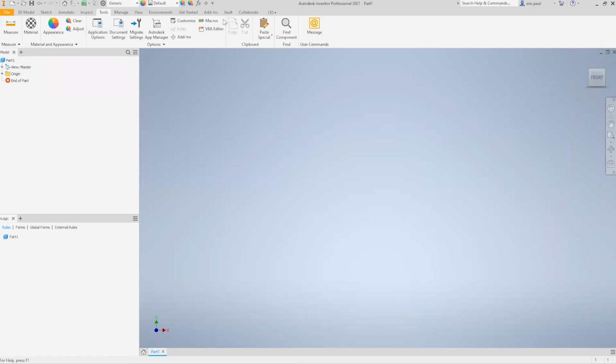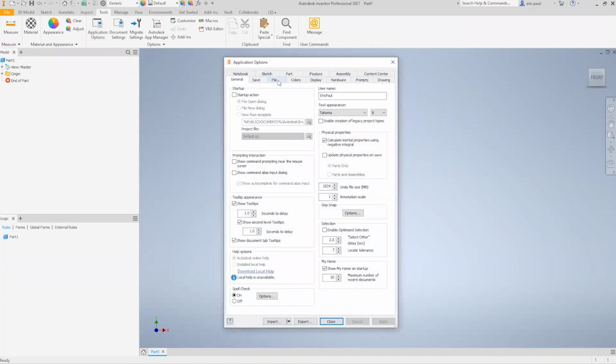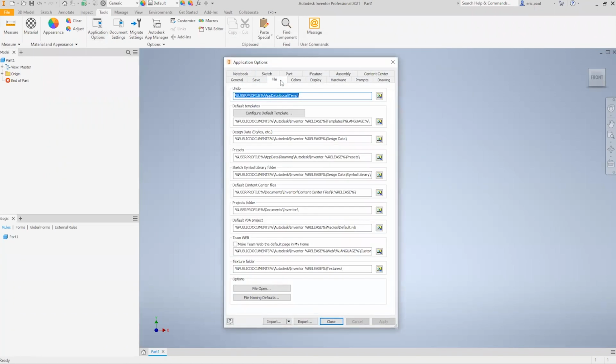So next thing we'll do here is we're going to have to find out where that default macros file lives, okay? So what we're going to go do is hit application options and go over to file. And here you're going to see tons and tons of default locations for everything.